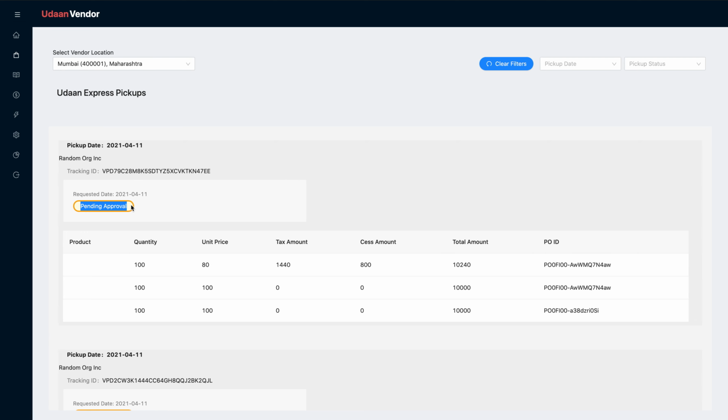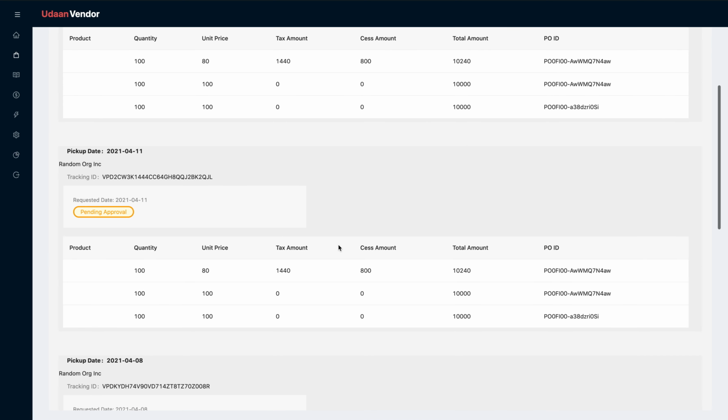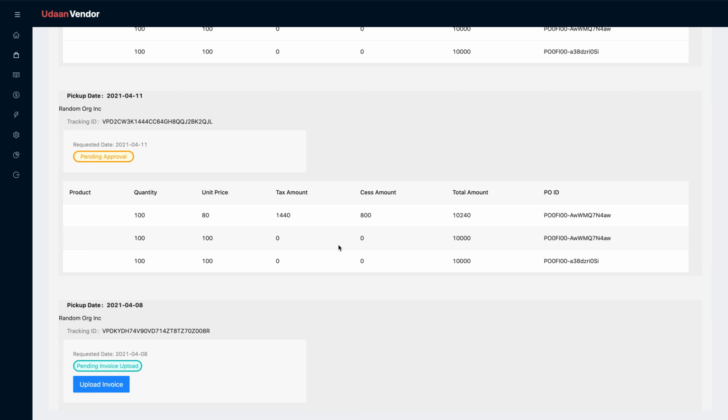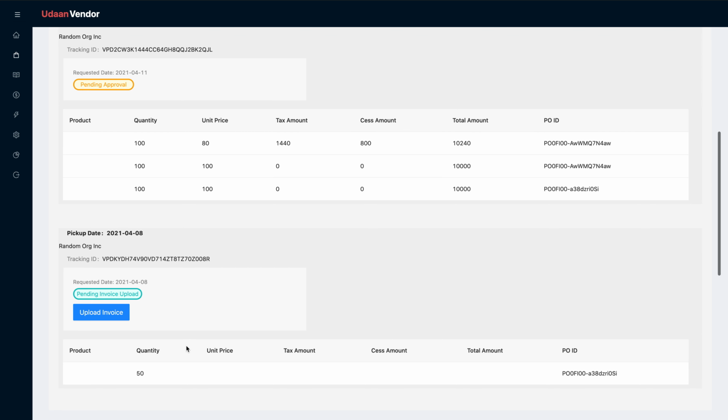So the first stage in which the pickup request will be is the pending approval stage. The pickup request needs to be approved by the Udaan Central Ops team based on the availability, and once approved, it will move into the pending invoice upload state, where as the vendor I need to upload the invoice details.